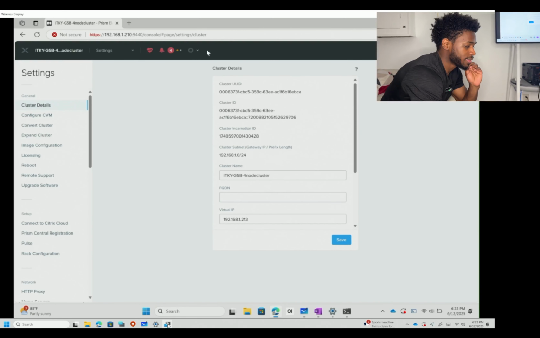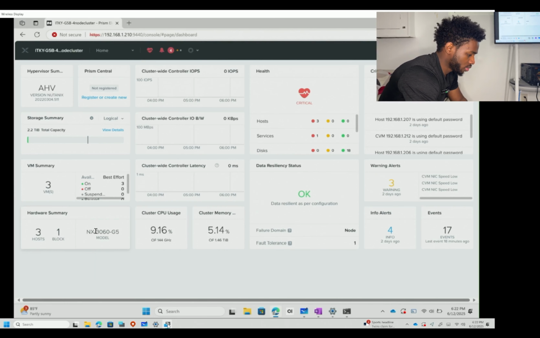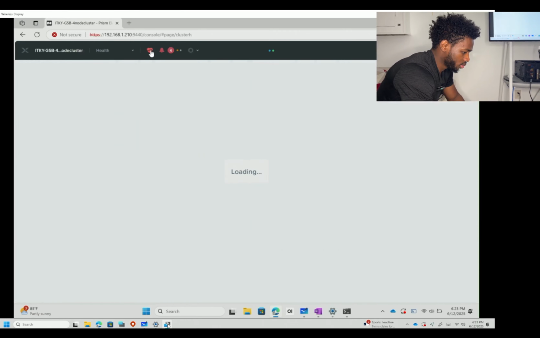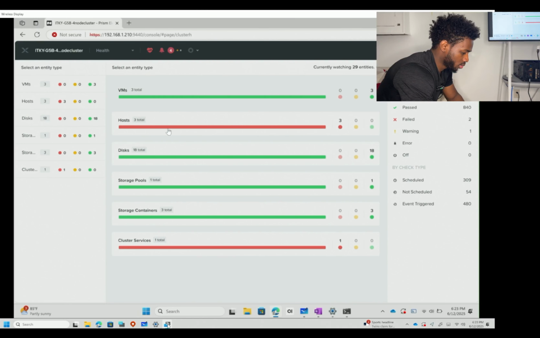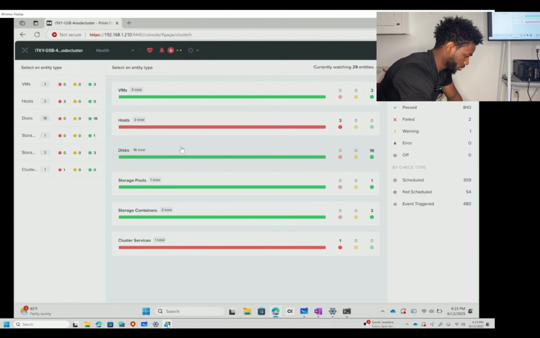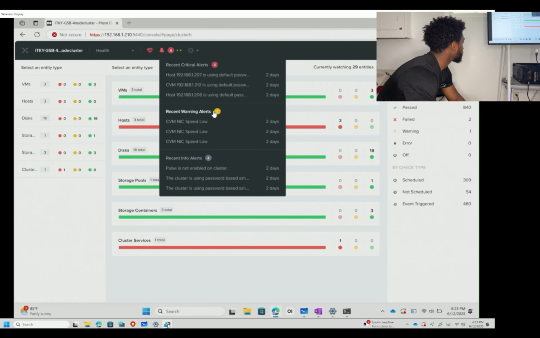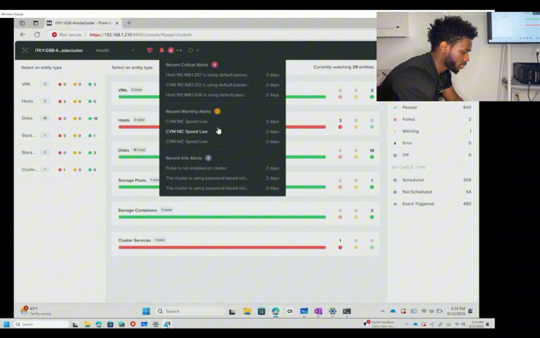Now that we went ahead and configured the CVM, if you go back, the whole purpose is to make sure that we have our cluster. We're going to fix those errors later on, the host issues. If you click on the bell sign, it will tell you what problem it has. Like it says here, we have a default password on some of them, and we also have a low network speed issue. This is fine. When we did it 2 days ago, that issue showed up. If we change our password correctly now, it will disappear.